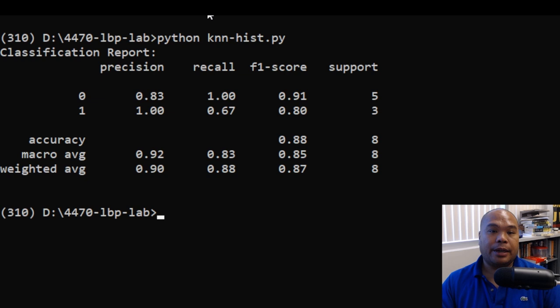Though I want to point out here, if you're thinking about the difference between SpongeBob and literally a sponge, the color should be very similar, and the texture will be the key here because real-life sponges actually have a very fine-grained texture. So I still expect us to have a much better performance when we shift over to LBP. All right, let's go ahead and take a look at that LBP code now.